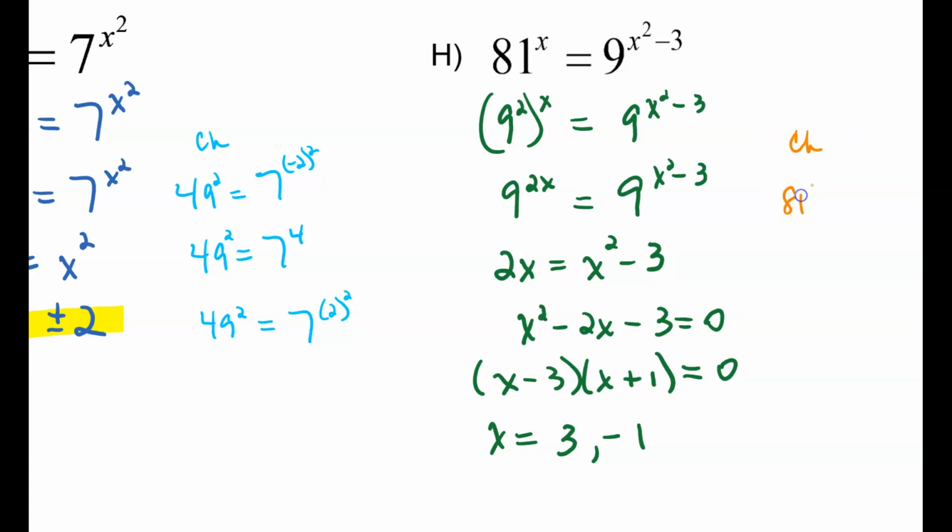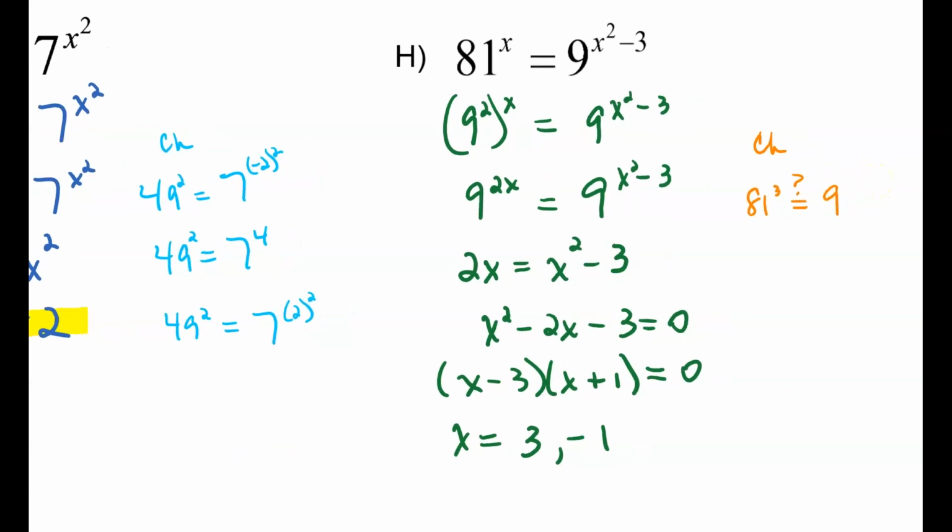So I have 81 cubed, and again, is that equal to, if we do 9 raised to the 3 squared, would be 9 minus 3 is 6. Okay, again, 81 can be restated as 9 squared, which would be 9 to the 6 equals 9 to the 6. So that one does work.